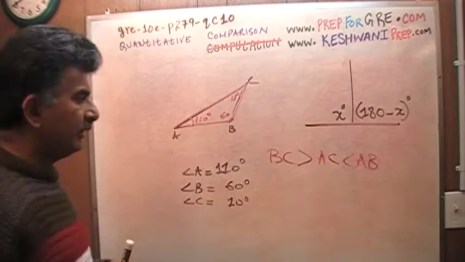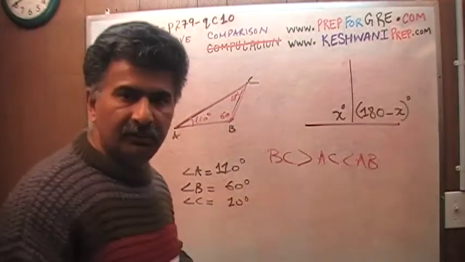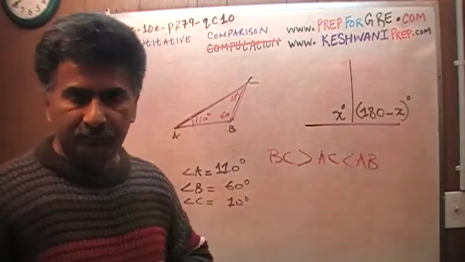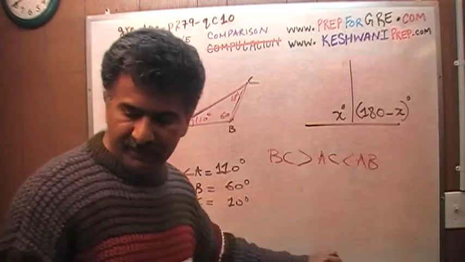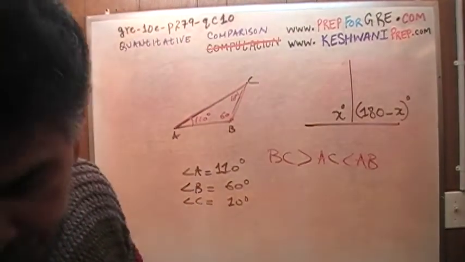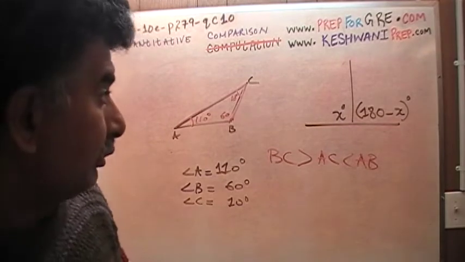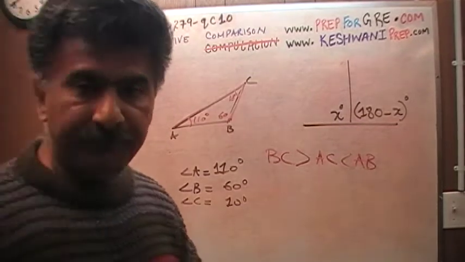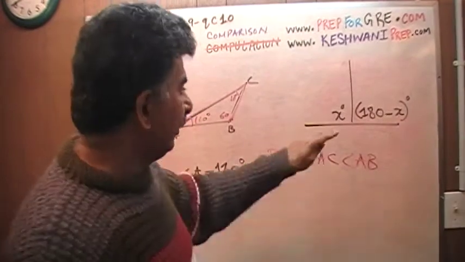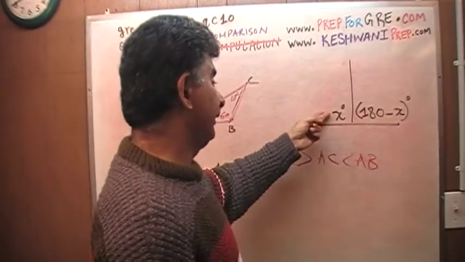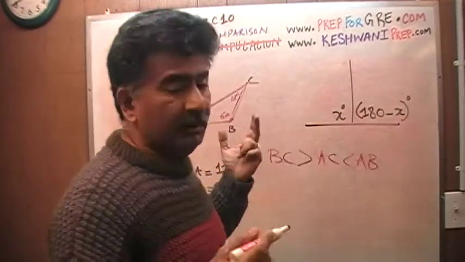So it turns out that the real ratio of the sides are like this. It's not what the picture shows you. That's all. That's the only concept that people have trouble with. They don't seem to understand that you can't just go by looking at the picture and say, well, they both look like 90 degrees, therefore the answer is C. Which is why they're getting it wrong, because they look at this thing and they look at this thing and they say, well, this looks like 90 degrees and therefore this looks like 90 degrees and they're equal.